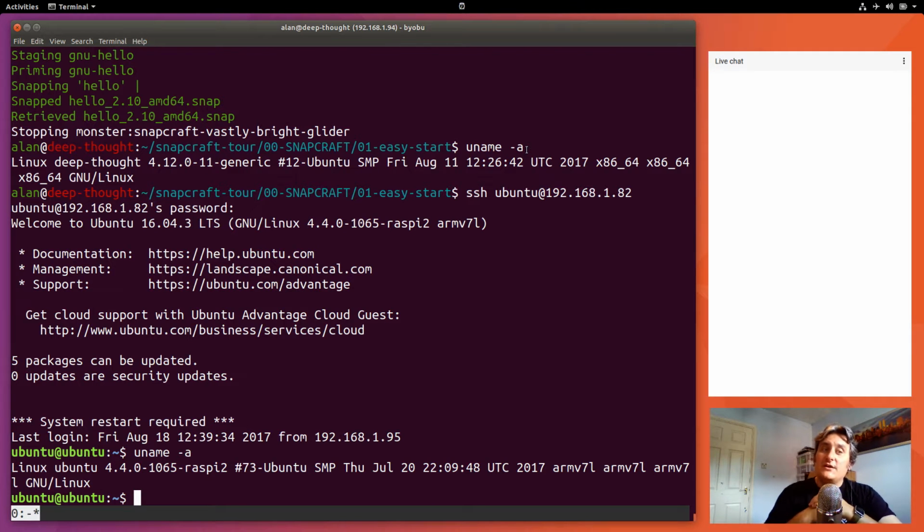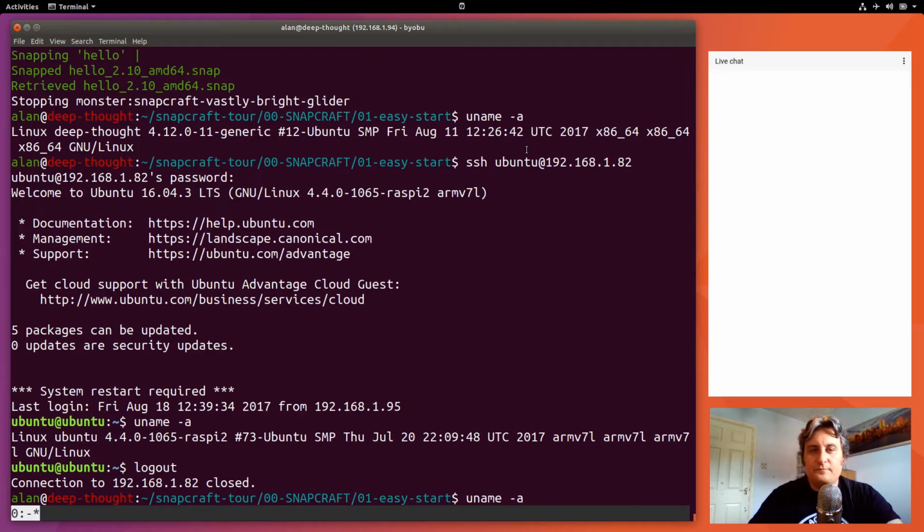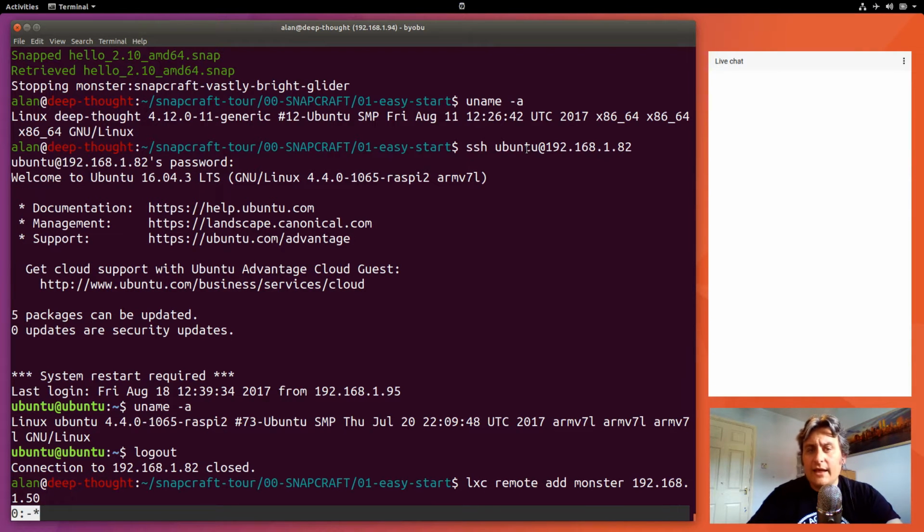And so I could install LXD on this and set up LXD for remote access exactly the same way as described on Stefan's blog and the way I did just now, so that I could remotely build on a Raspberry Pi. Let's try it. So I've already set it up remotely, and I can do the same lxc remote add, but this time what I'll do is I'll add Raspberry Pi as the name and put in the IP address, which was different. It was 82, I think.